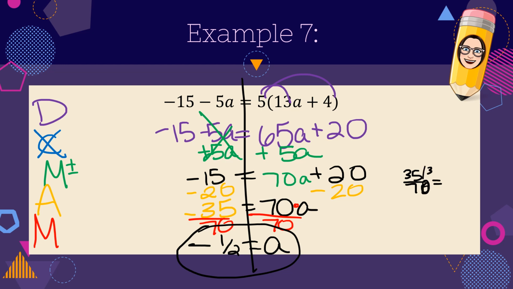We can divide top and bottom by 35. Or if you plug it in your calculator does fractions. Or you plug it in your calculator and it spits out 0.5. You know that's a half. Fractions are okay on that last step. It's going to happen. Don't let that steer you wrong.